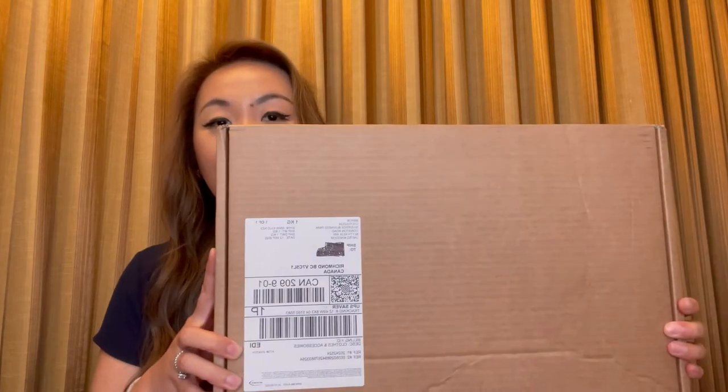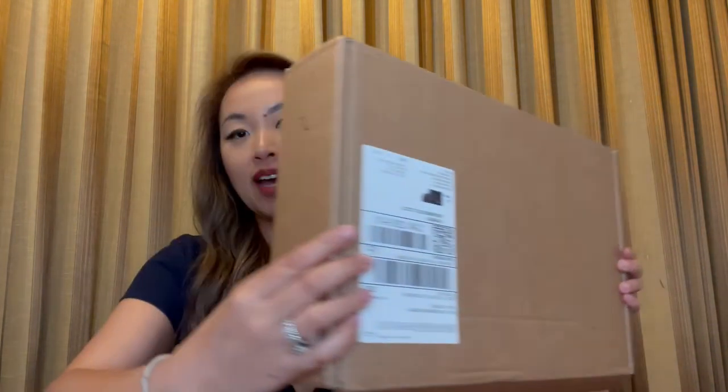Okay, let's get to the unboxing. So, like I said before, it came in pretty much pristine condition. There are no dents to it. What I like the most about this packaging is the fact that if you actually look at the sender, it doesn't actually say Burberry. So it's a little bit more reassuring knowing that when you get your product shipped from overseas especially, that there's less of a risk of this product getting stolen.